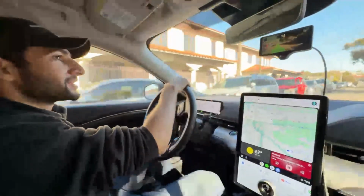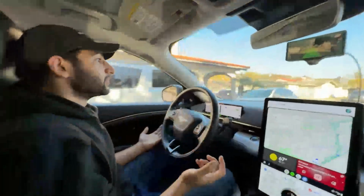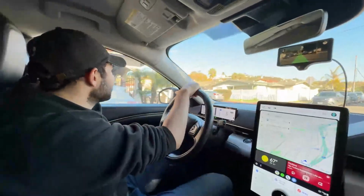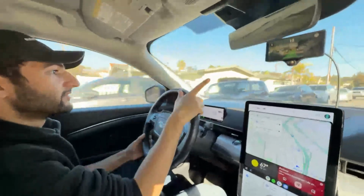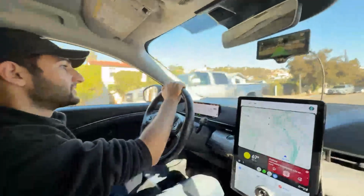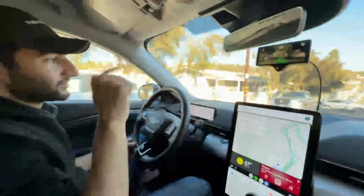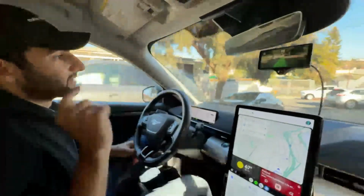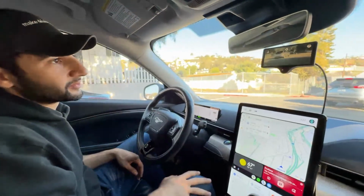You guys have been asking for the F-150 and Mach-E for a long time. It's been in community forks for a while, but now it is in Openpilot Master. If you buy a device, you can select your car in the drop-down right now on the website. $9.99 for a 3X. We'll ship it to you. Right now, you're gonna have to type in a special URL to get the nightly build of Openpilot. But next week, you'll just be able to install Openpilot normally with the release branch.